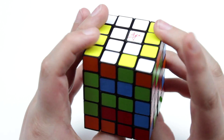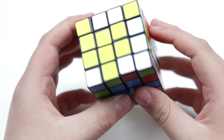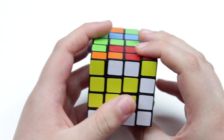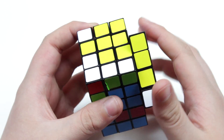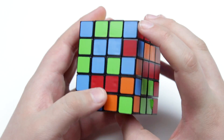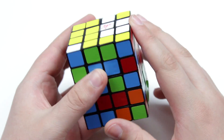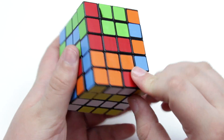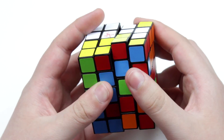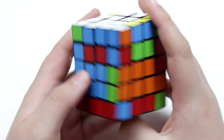We'll solve yellow and green next. The yellow and green piece is already in place, but I notice our unsolved piece is going to go right through the slice and we don't want that. So let's go ahead and turn it over, move it out of the way, and then turn this back. Then we can form the two pieces together. Here's our unsolved bar, so we'll turn that down, turn over, bring this piece up, turn it back, and restore. And now all of our edges are solved.